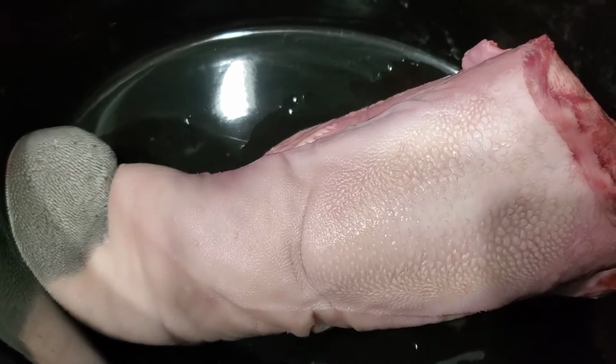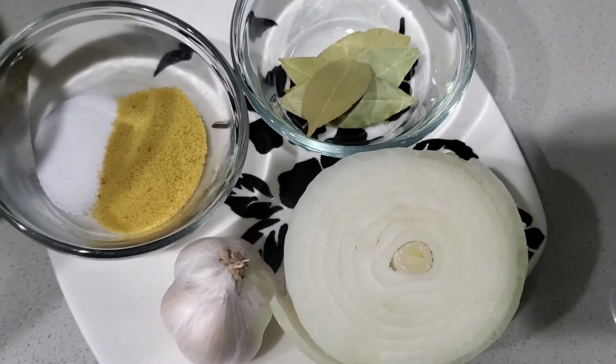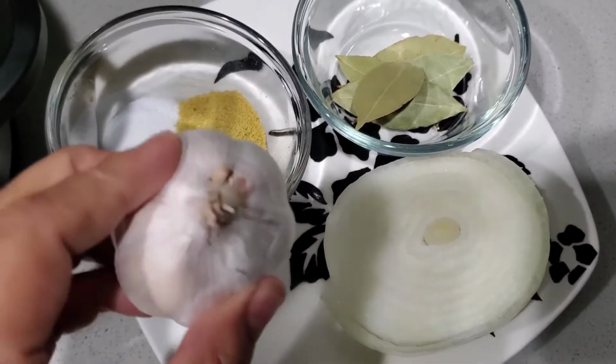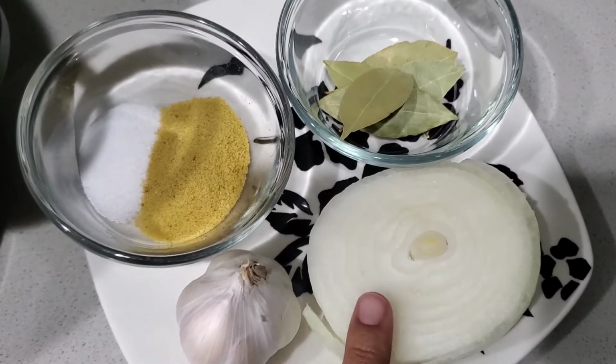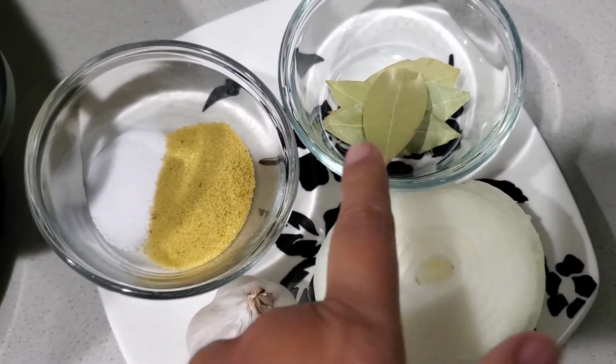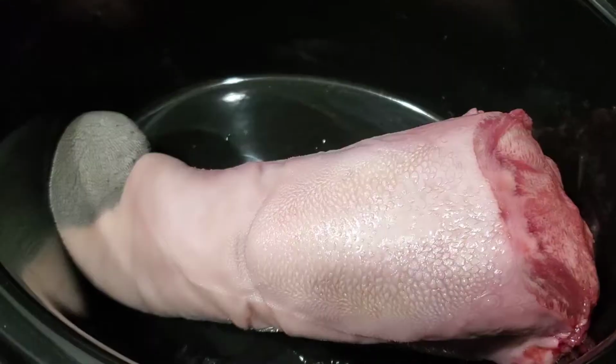And the ingredients that we're gonna need to just leave it in there are garlic, and I'm just gonna put the whole head of garlic like this, half an onion, some bay leaves, around 4 or 6 depending on the size, and I'm gonna put some chicken bouillon and salt.